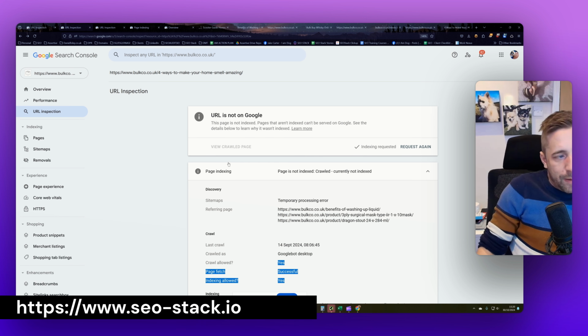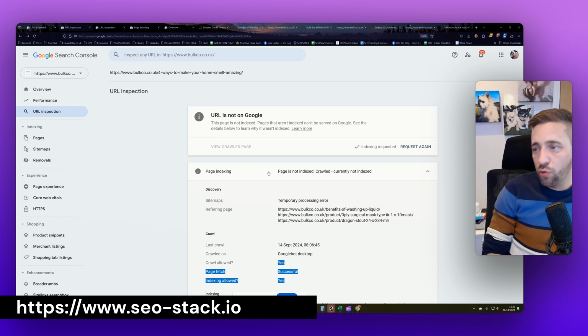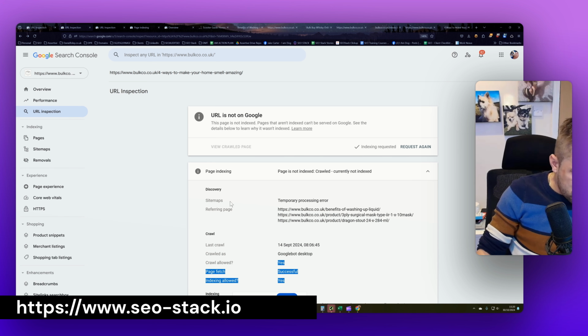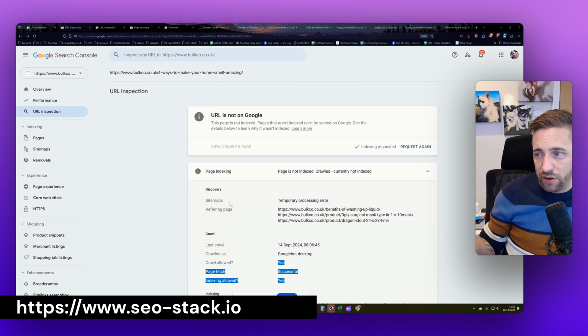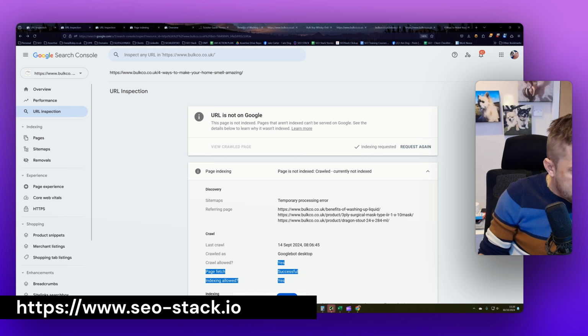Now, just going back to here, if Google doesn't index something, it will generally give you a reason. It doesn't always give you a reason. If the URL is not known to Google, if it's never encountered it before, then obviously it's not going to give you an explanation if it didn't know the URL existed.